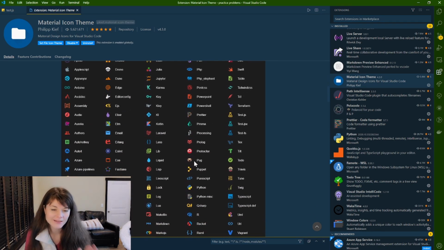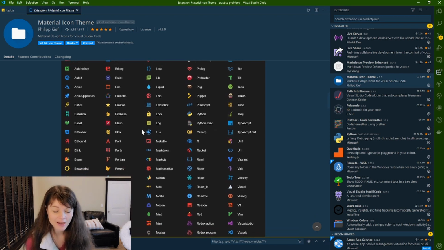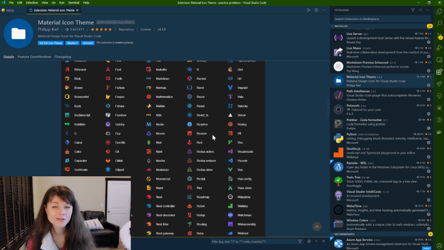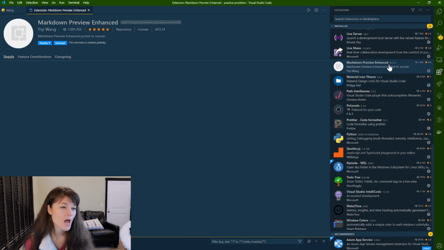You can look for Pug, which I really like. It's an adorable Pug icon there. I have used different icon extensions before, and this is actually my favorite. The icons are really nice and well designed. So if you want your icons to look aesthetically pleasing, this is an extension for you.